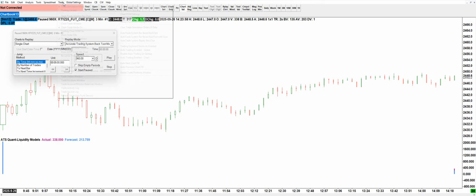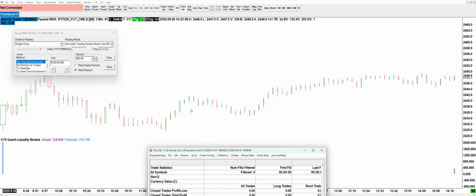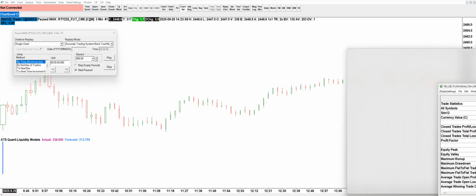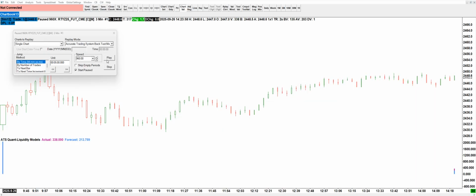And then we can pull up our trade activity log. We don't need it for viewing our statistics or anything, but we do want to make sure that our counter, this QC, actually has a value of 0 before we begin feeding data into the machine learning model. Once this value turns to 0, denoting that all background processes have completed, we can begin our back test. So it's at 0, and we simply press play.